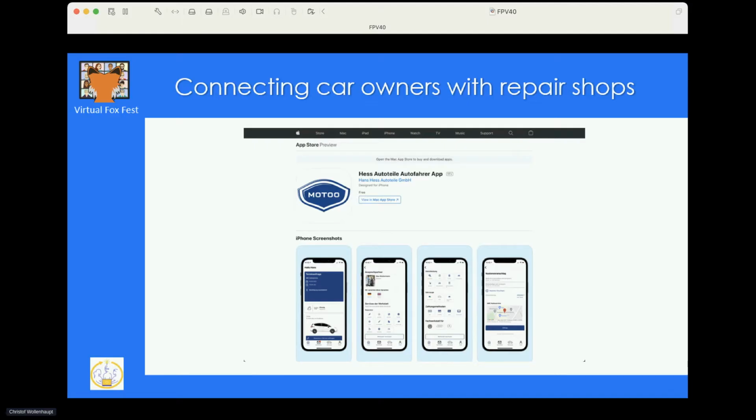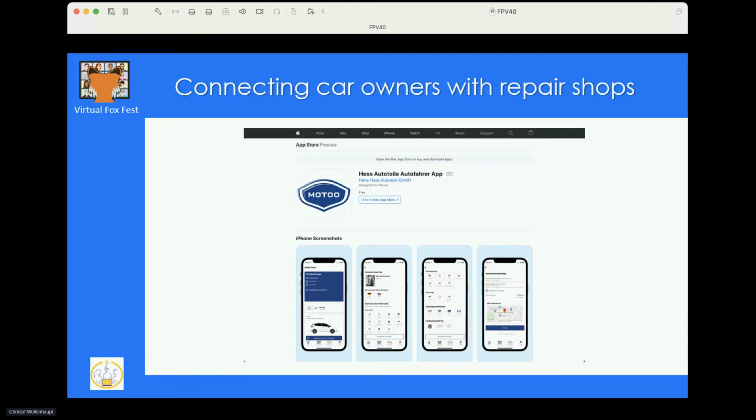So they created a new application that is meant for the car owner to be able to contact the repair shop using chat. Previously, in Germany, if you wanted to contact a repair shop, you would call or you would visit. Younger people don't want to make calls at times that are inconvenient for them, or they don't want to visit. They just want to chat. And they want to send pictures. They want to send videos. And if they have a strange sound, which is one of the reasons you contact a garage or repair shop, they want to record the sound and send it to the repair shop so they can tell you if you need to come urgently or if you can make an appointment at a later time. So all of this communication between the car owner and the repair shop is handled in this chat application.